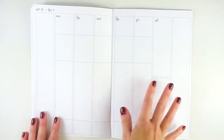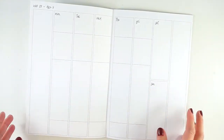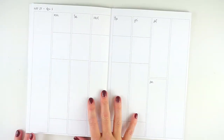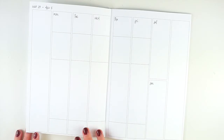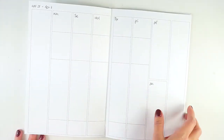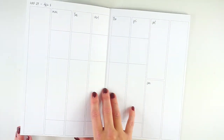So this is not the exact layout of the planner that I bought for 2022. It is a little bit closer. You'll see when I get that. I don't have it yet, so I'm waiting for that to ship. But anyway, I am really excited to give this a try. I can do stickering spreads, non-stickering spreads, all kinds of different stuff. And I do just have all of the rest of the weeks in the year printed in here.